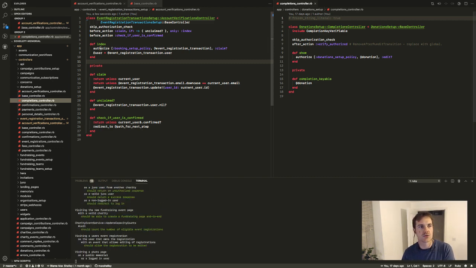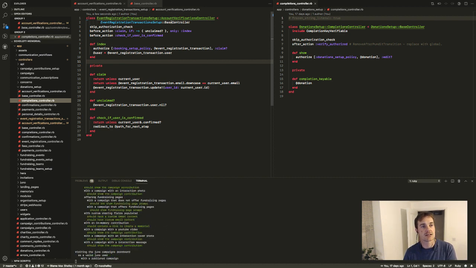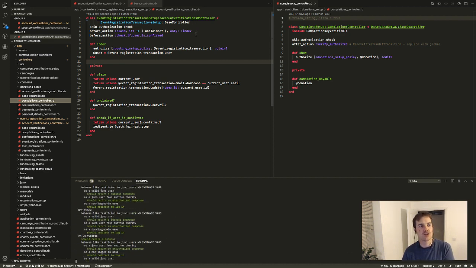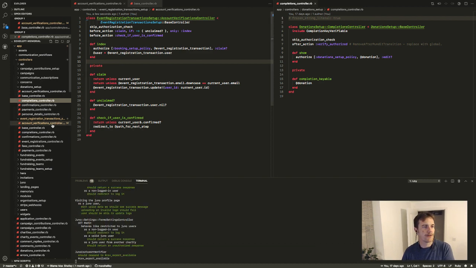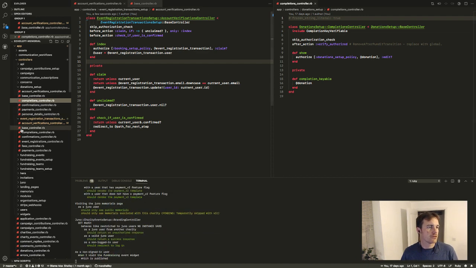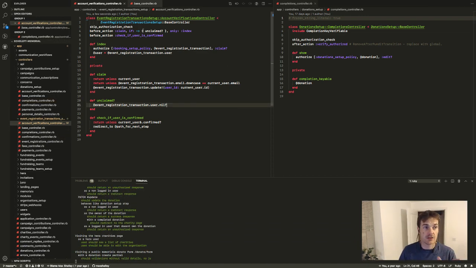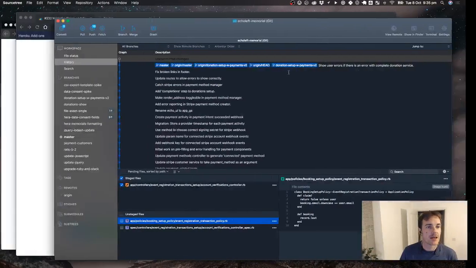But that is what was causing that issue. So now I have moved the first of them over. The event registration checks and setup account verification controller has been moved over. And we just need to go through the other ones, although these are getting redone into a bookings controller, so that's going to stay live while we build the other one. And then go through here.